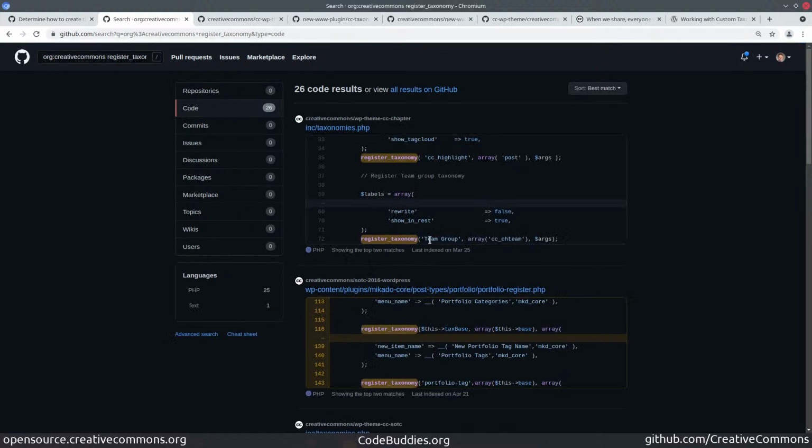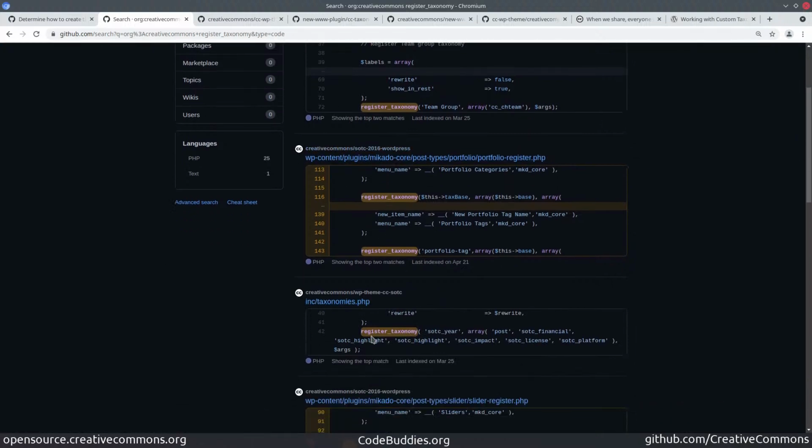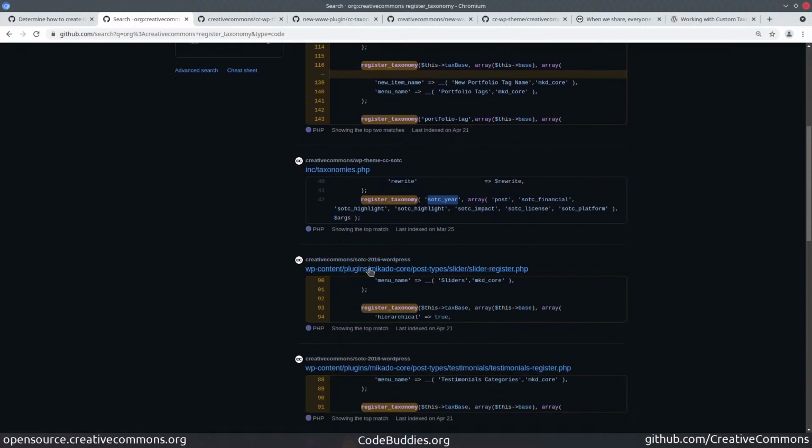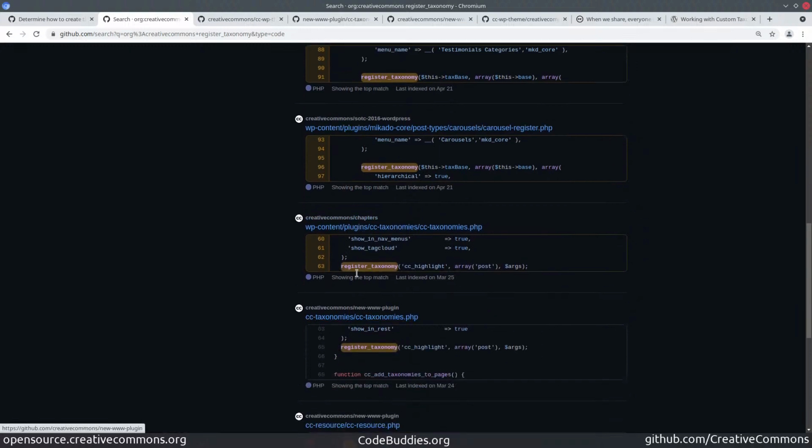CC highlight, team group. Hey, here we go. WP theme, CC chapter. Okay, it's close, not quite. SOTC year. State of the Commons. Yeah, okay. State of the Commons, that's a different project. All right, 2016 State of the Commons. State of the Commons chapters.